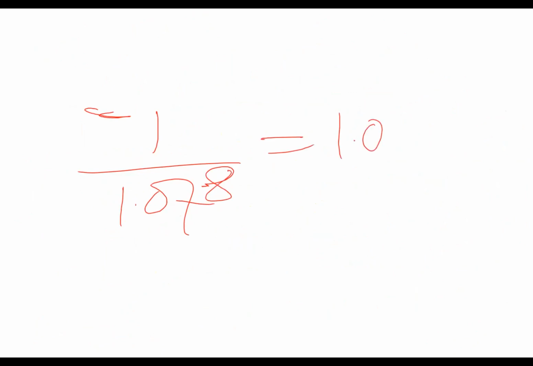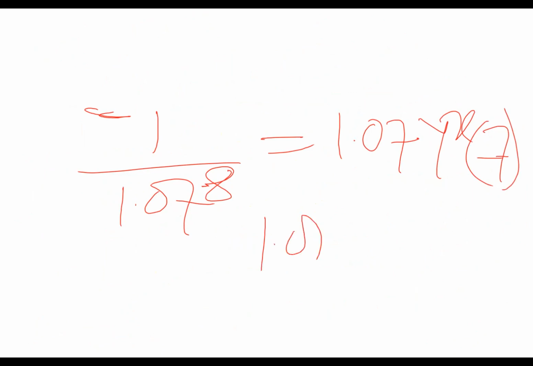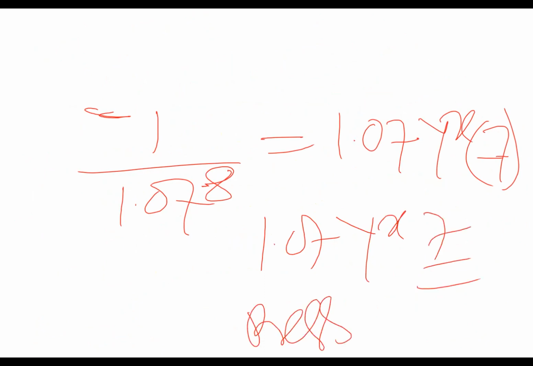Yes. So anytime you are working on 1 over, let's say, 1.07 raised to the power 8, we either do 1.07 y x minus 7, or 1.07 y x 7. When you are done, you press the 1 over x key. Is that okay? So those are the 2 ways of doing it.